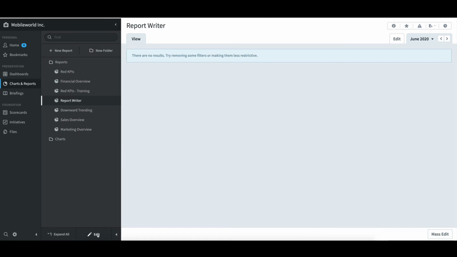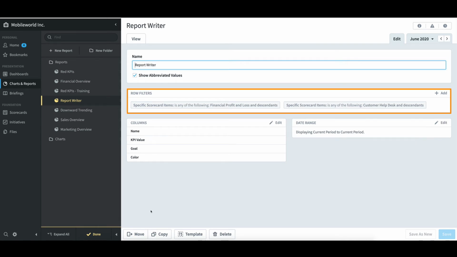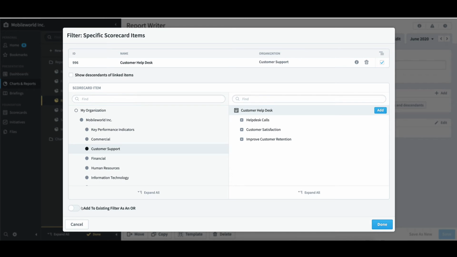So I'll go back to edit to figure out what went wrong. Under closer examination, I see that the default relationship between filters is AND. Unfortunately, there is no case where a scorecard item contains both financial and customer in the same row. To fix that, I'll need to introduce an OR by clicking on the second filter that I just added, and then enable the Add to Existing Filter as an OR option in the bottom left.